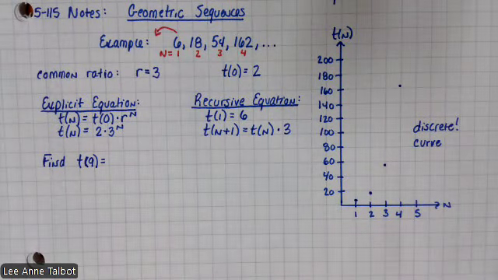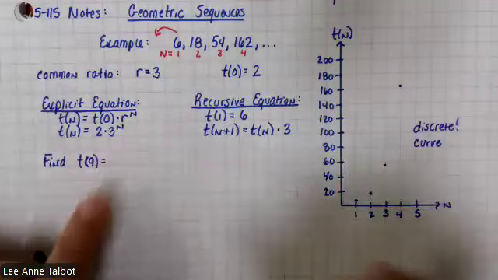Okay, 2 more questions to answer, then we're done with this. Term 9, which means the 9th number out. In this case, you have the board. It might just be easier to go on the calculator and do times 3, times 3, times 3, times 3, and follow the pattern out till you get the 9th number. That's totally okay. We're going to use the equation because it's right there.